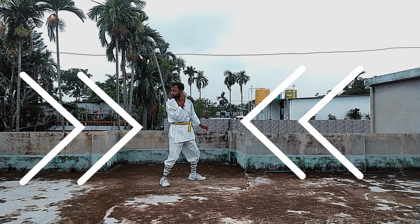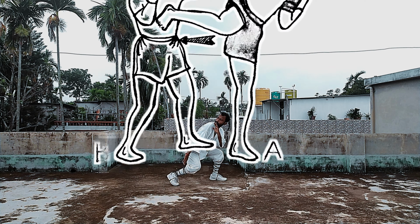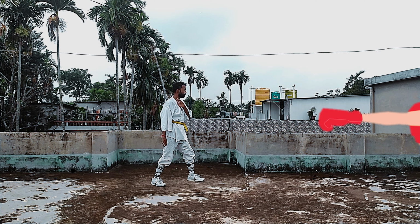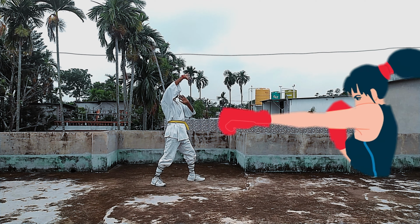Next technique is attack from two sides. First, dodge the backside and then perform a back kick, and at the same time perform a block and then perform a kick at the same time.